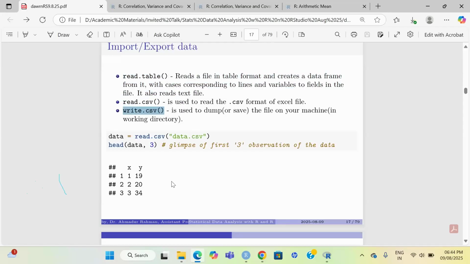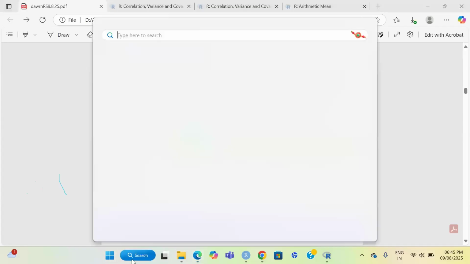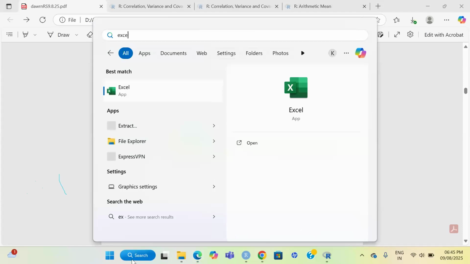Okay, so data is equal to read.csv, and the name of the file is data, and then .csv is the file format. The format for saving data in Excel is comma separated. I will show you.